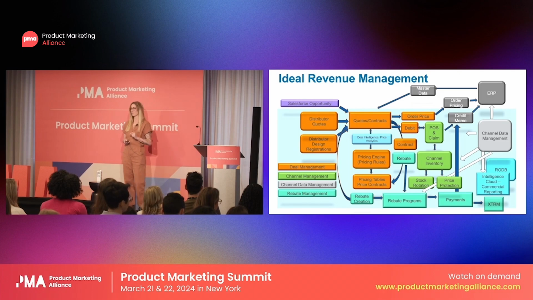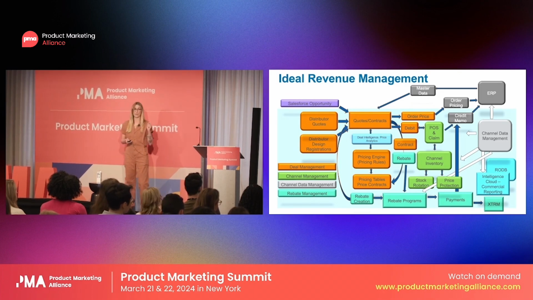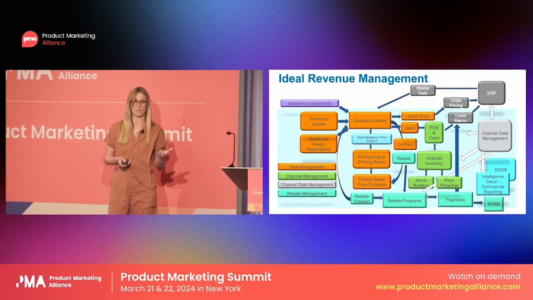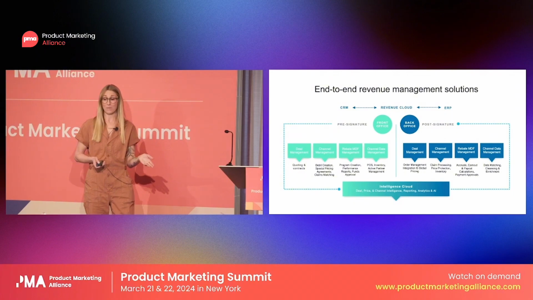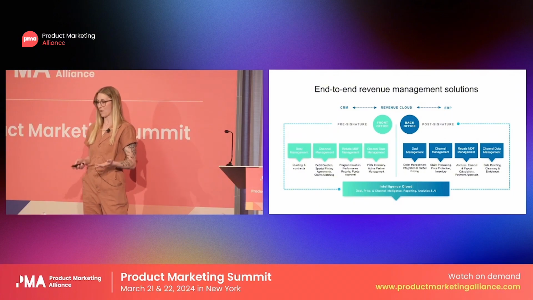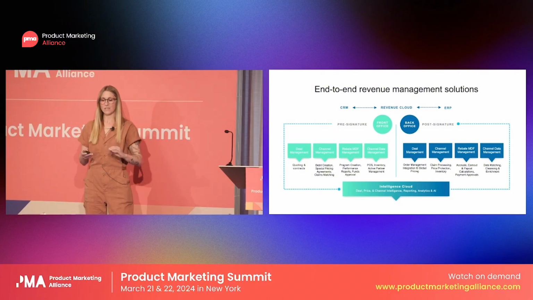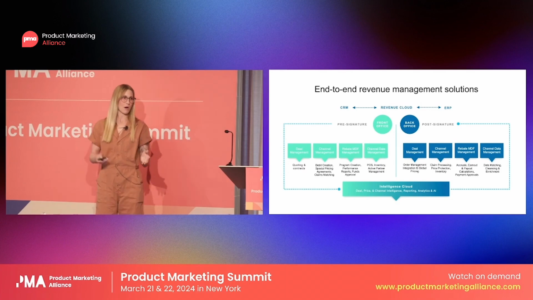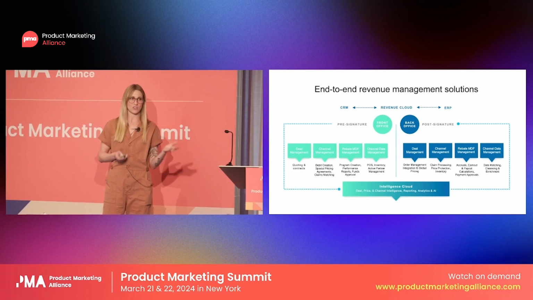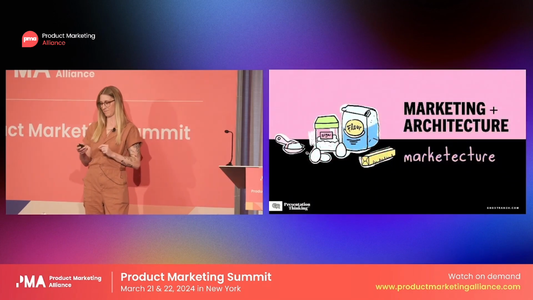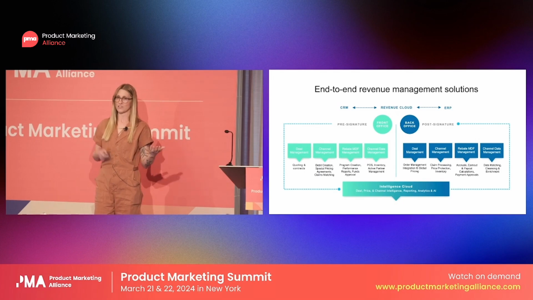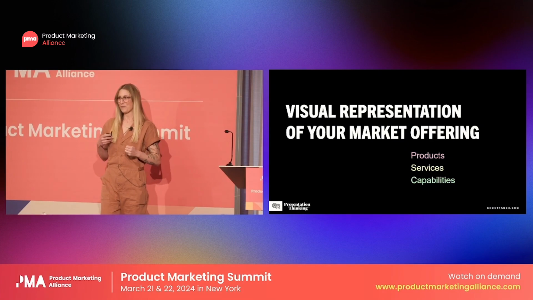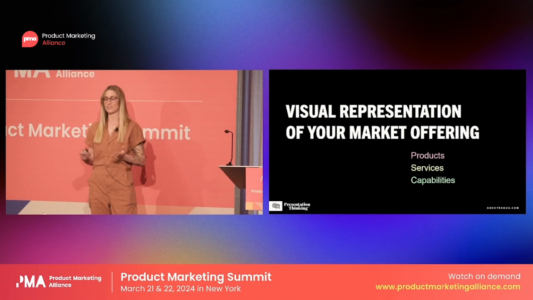It would be really confusing for a salesperson to try and explain this, and really, really hard for a customer to try and see where they fit into it at all. So while that last visual was an architecture diagram, this is what it looks like when it's reimagined as a marketecture. So you can see, there's still a ton of information, but it's been compartmentalized and organized in a way that a customer can actually look at it and see where they fit into it.